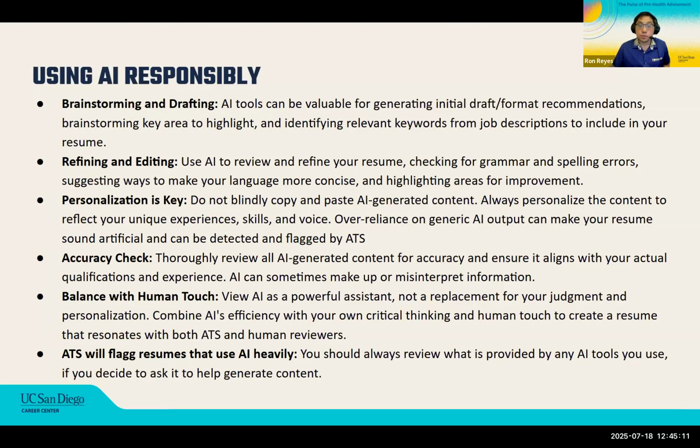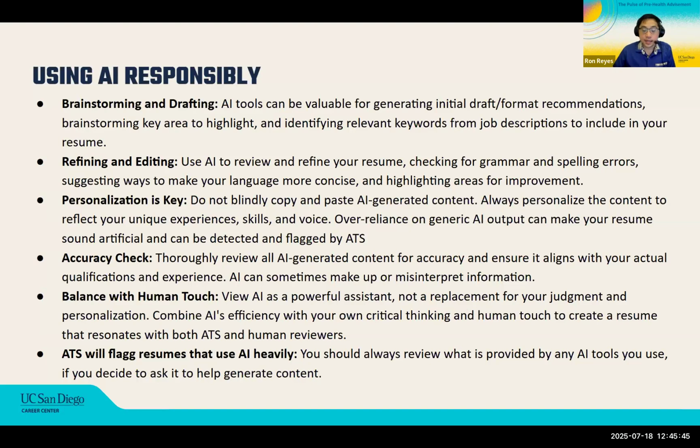Okay. Besides that, you will want to make sure what it's talking about is accurate. I know a lot of people say AI is getting a lot better at being truthful. Kind of, right? We still have what's called a high hallucination rate of data, which means it may misinterpret things that you say. It may say things that aren't actually what you feel or have done. And so we need to make sure that what we are saying is actually truthful rather than it just sounding nice, right? Because recruiters will know the difference.